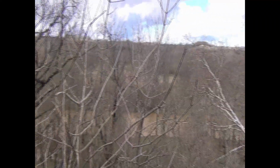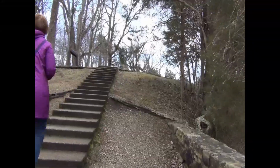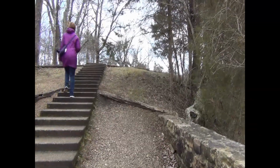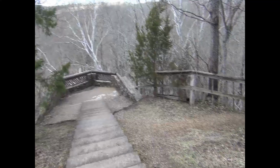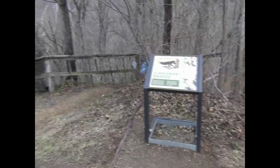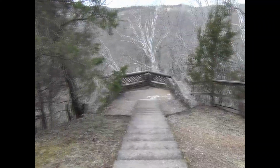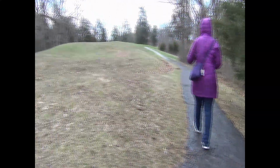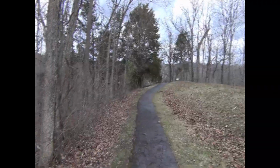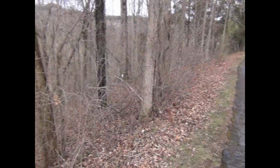Also, when it comes to these effigy mounds, they're very mysterious. I don't think anybody really knows for sure who put them there, which particular culture put them there, or even when they were built. Obviously, at some point, some culture built this mound up in the shape of a serpent. So it was very, very special to some culture, and that's something kind of cool to think about.